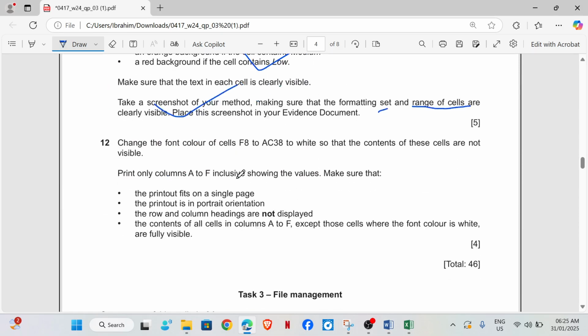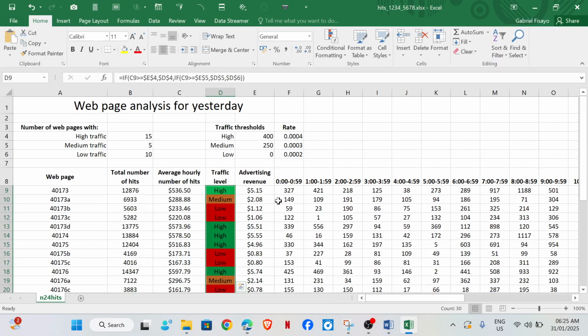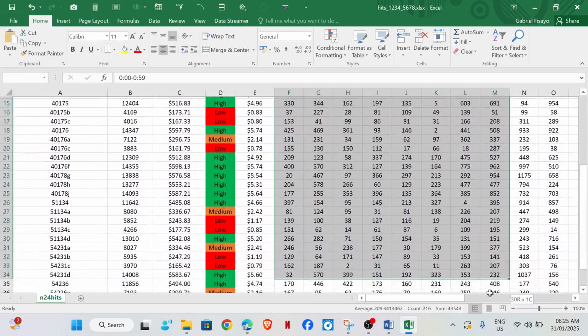Okay, this is done. Change the font color of cells F8 to AC38 to white so that the content of these cells is not visible. F8 to AC38.